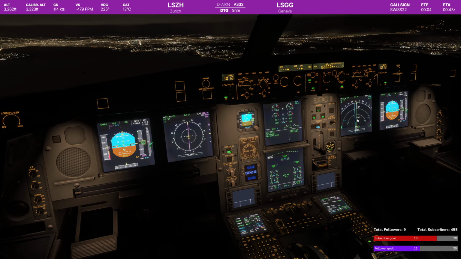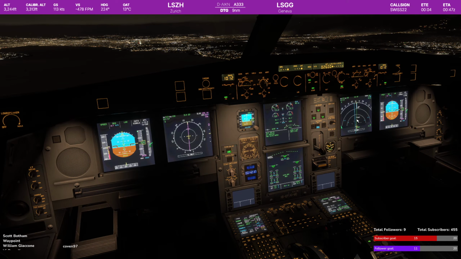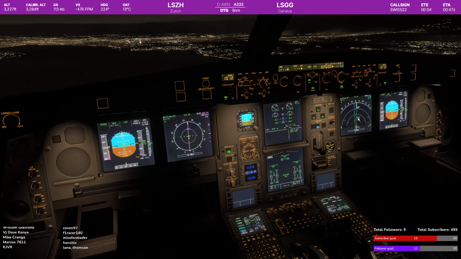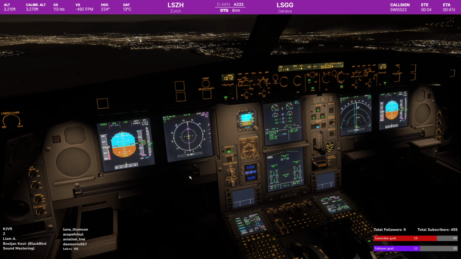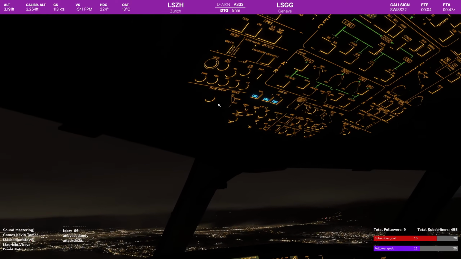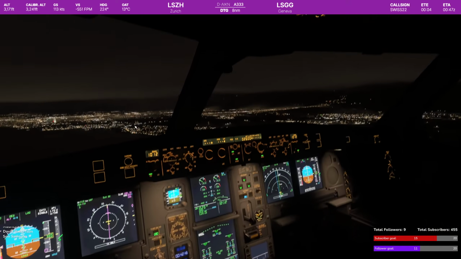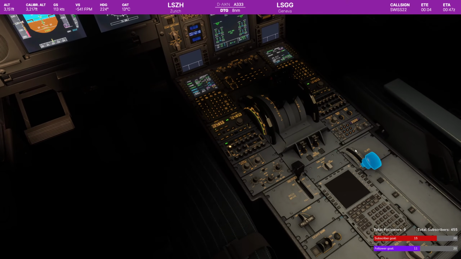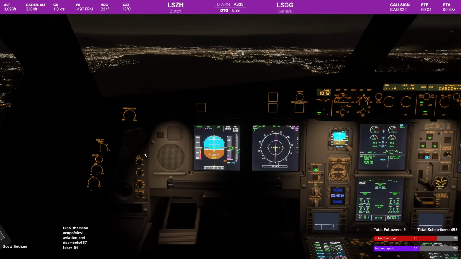So yeah, I don't know. We're supposed to be at 2,600 here. We need to catch the ILS at least by the time we're here. If that doesn't happen, I'm just going to take manual control. Cabin stuff and all of that, I'm not really bothered about at the time being. Okay. Come on.